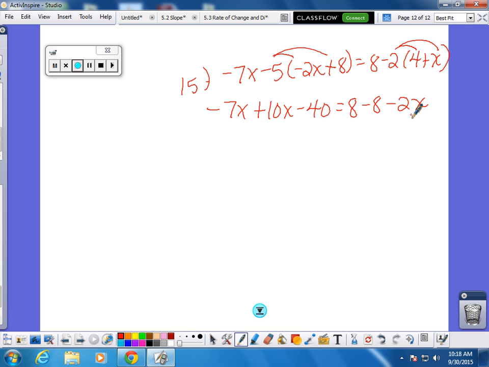Okay, so we've got like terms here. What's gonna happen right there? Just gonna cancel that 8 out. That's gonna give you 0, isn't it? How many x's do I have left with this? When you put them together, what have you got? So 3x minus 40 would be equal to, and like he said, those are canceling each other out, and so that's a negative 2x. Alright, and next, what would I do? Take away 3x. That would at least get the variables over here.